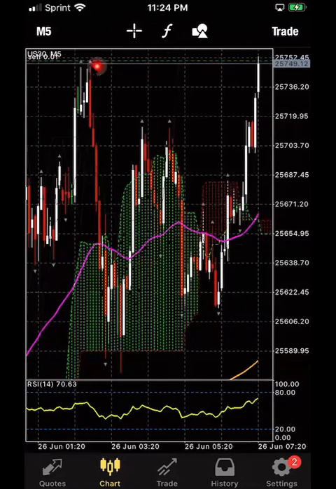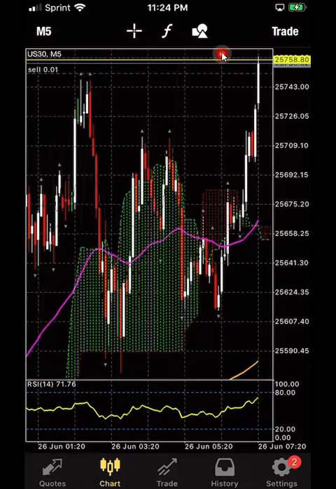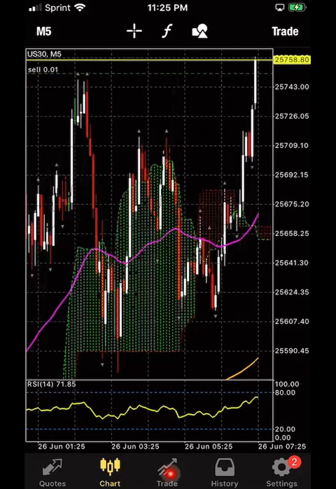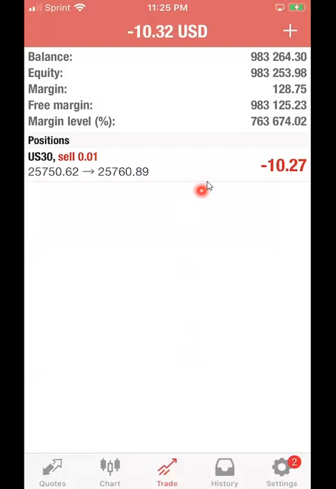Why? Because I saw these prior resistance points. So I knew once it hit it for a little bit, it might break down a little bit, might get a quick scalp to the downside, but I just hit sell. Now, to know if you're in the money or out of the money, you're going to go down and click the trade button. When you click the trade button, as you can see, right now I'm out of the money. It's negative $20 because this wants to push up way past it, but it's going to fluctuate.